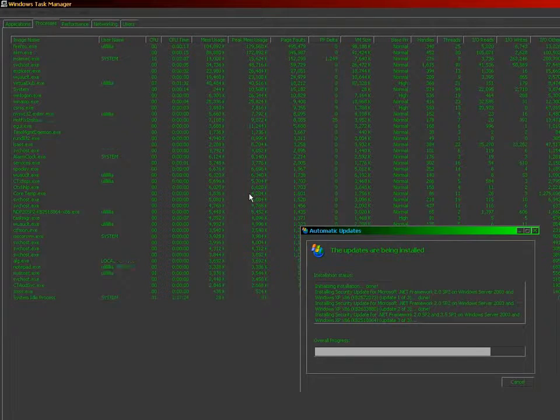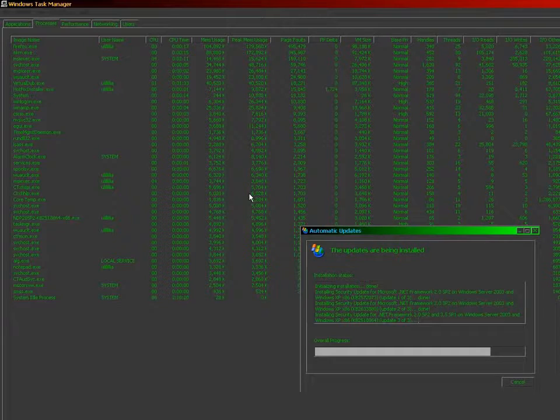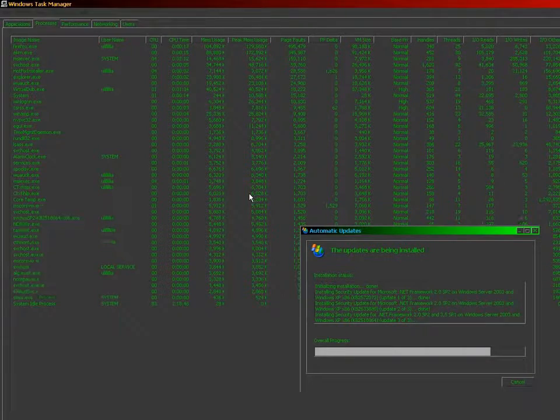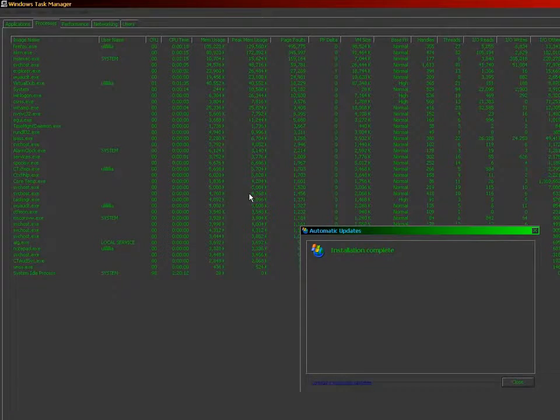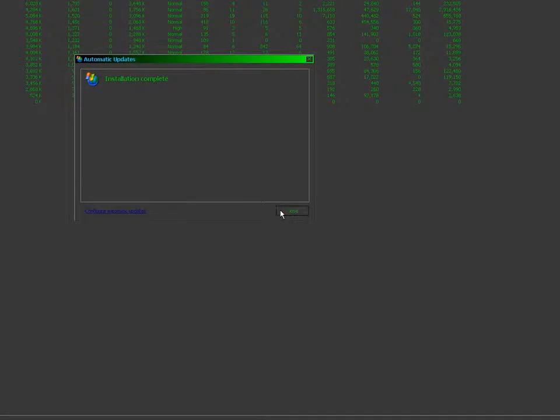And by the way, this is real time, just so you know. This is all totally real time. I'm keeping the mouse steady, and keep Windows Task Manager in the background so you can watch what's going on, get some clues as to what's otherwise happening. It's saying done, it's not saying failed or anything like that. And when this one's done, just like that, it says installation complete. Okay, so it seems like it went normally.